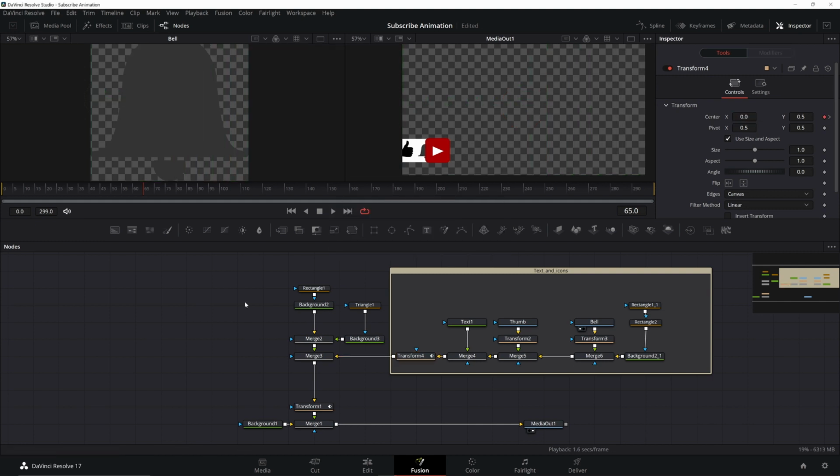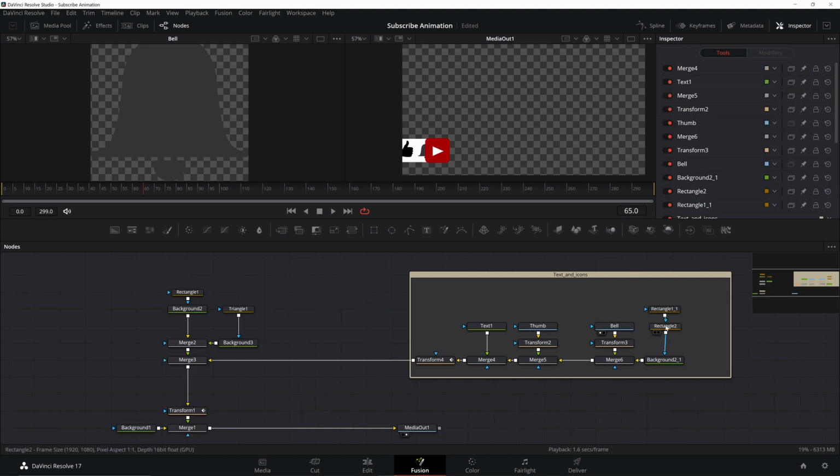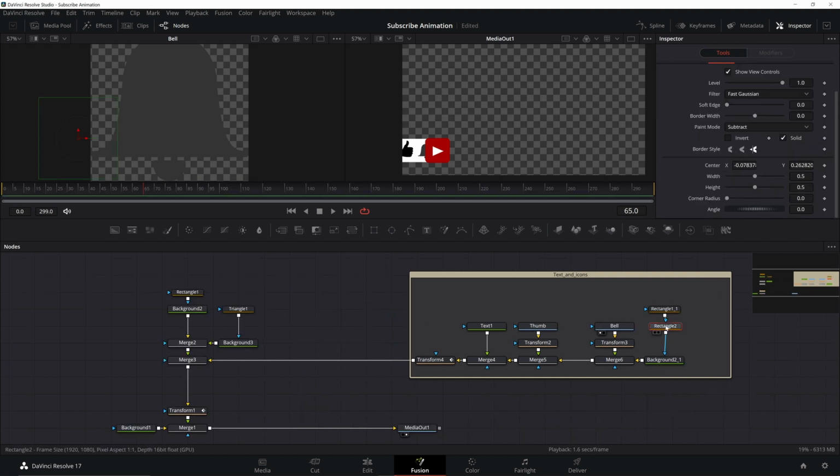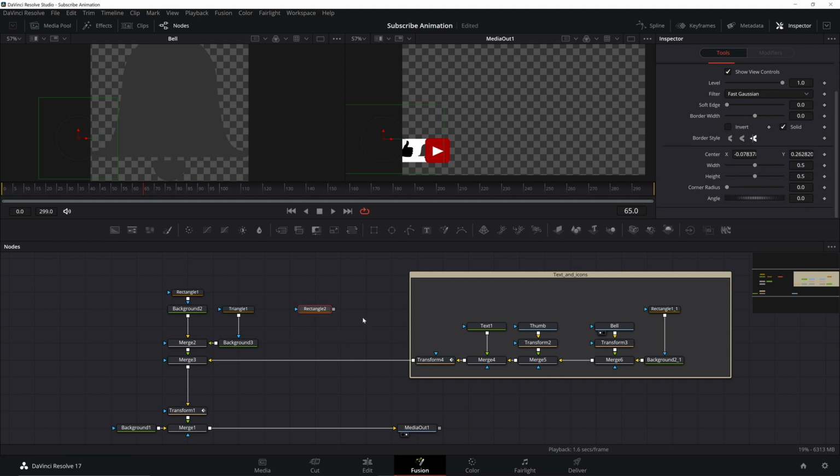Now we have a second problem, because remember we had that mask? Now that mask is being moved with the transform. So we need to find a new position for that mask. So I'm going to click on this rectangle, which was our mask, and I'm going to hold Shift and drag it off. We're going to add it after the transform because we don't want it moving with the transform. We have everything moving the way we want it to. We want this mask to stay put.